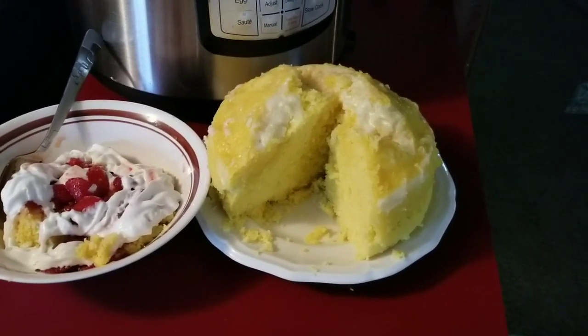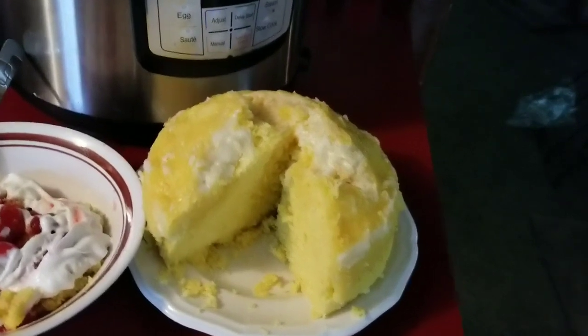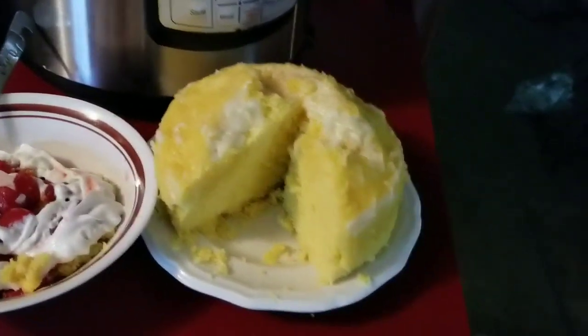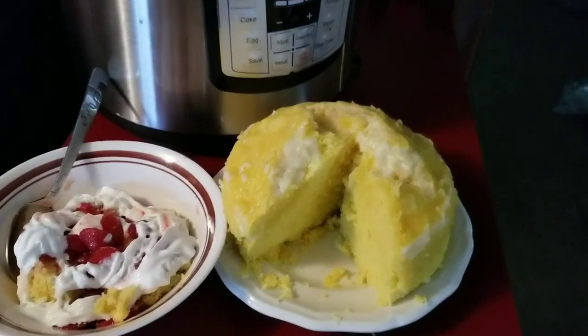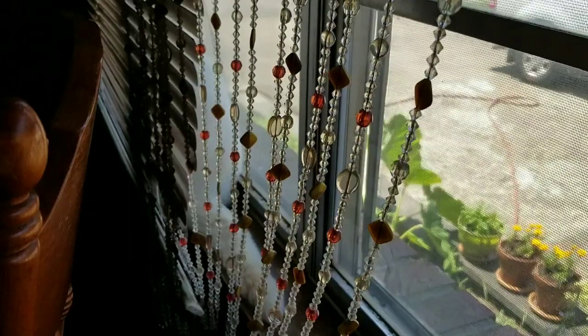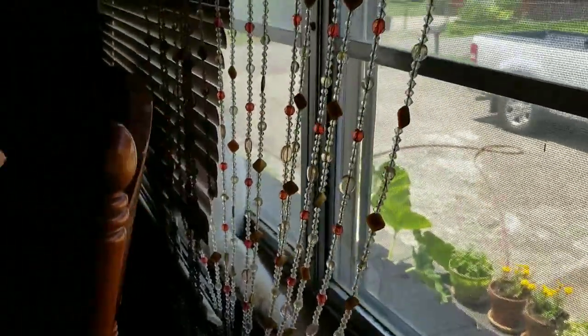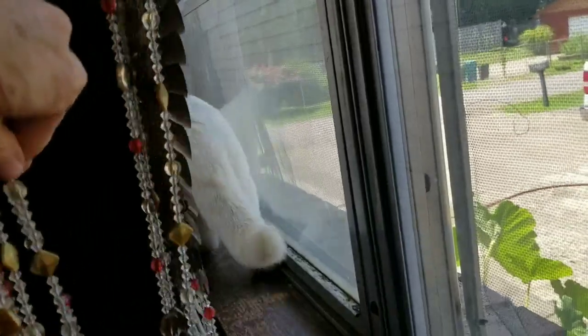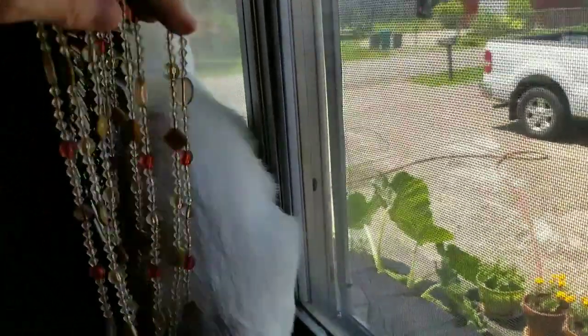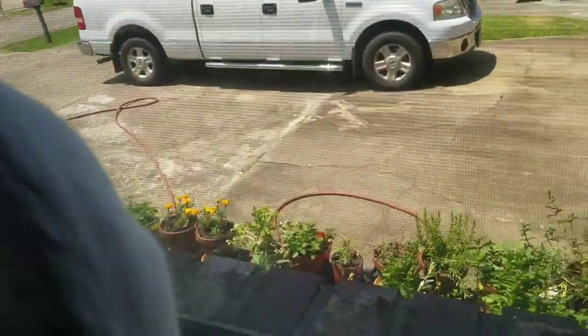I'm going to go enjoy my strawberry shortcake. Santa, what are you doing over there? Santa is chasing a bug in there — I hope that's not a wasp. You're going to get stung. Okay y'all, bye. Santa, what are you doing in there? Are you playing with a wasp? You're going to get stung. You might want to get out of there, Santa. Come here, come here. Back up. There's Santa. Say bye, Santa. Come here, you little stinker. Say hi, YouTube.